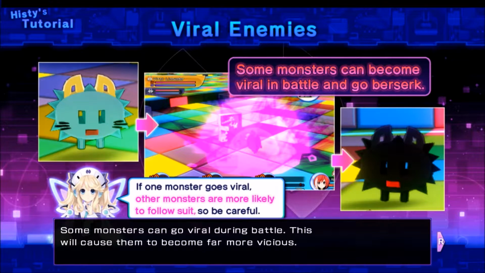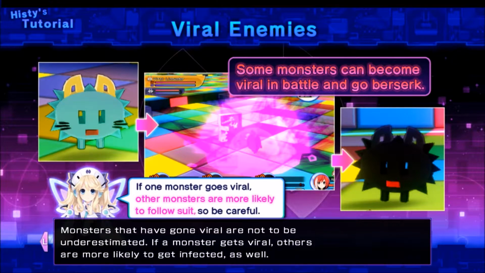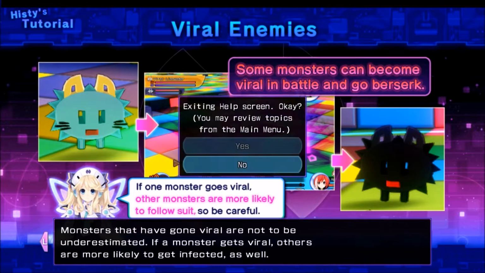Some monsters can go viral during battle. This will cause them to become far more vicious. Monsters that have gone viral are not to be underestimated. If a monster gets viral, others are more likely to get infected as well.